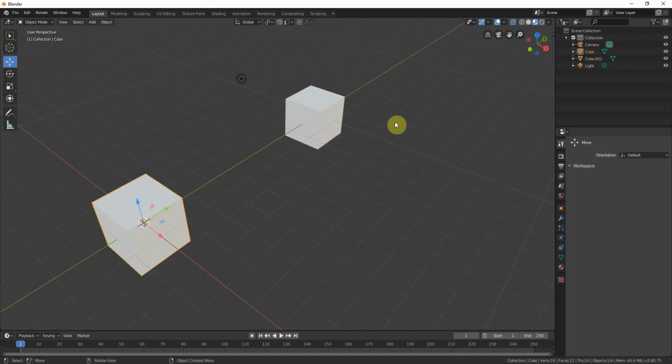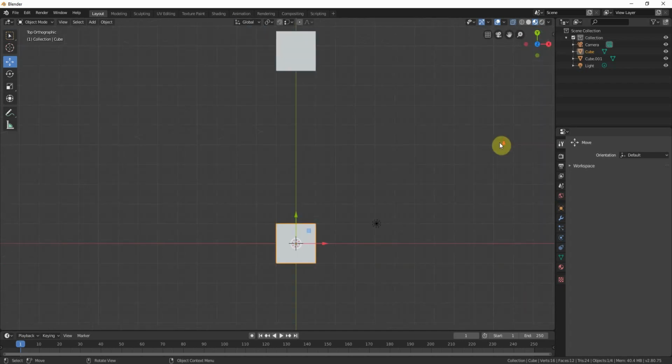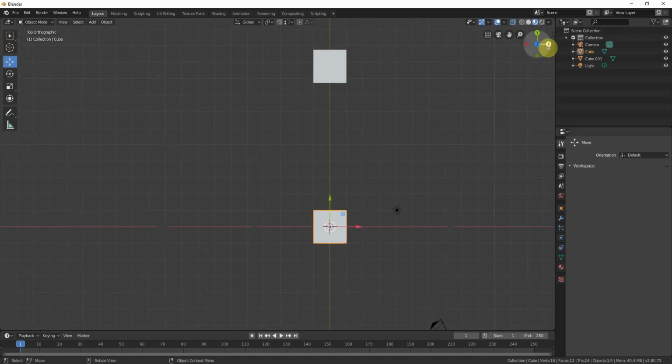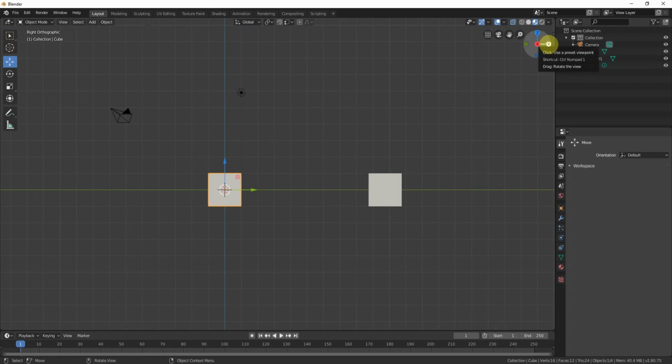We can basically look at any view using this. So if I wanted to look from the top, I'd click the Z. If I wanted to look from the right, I would click the red X. And if I wanted to look from the front, I would click the Y.